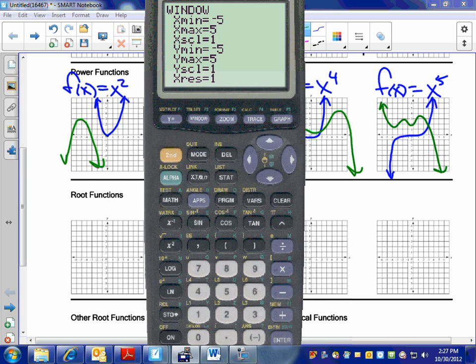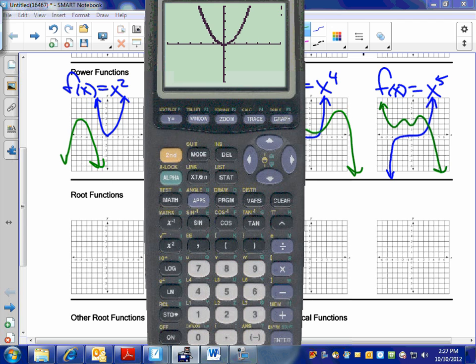Watch what the graphs look like. Watch how they are different. There's x squared. You see that? I'm going to take off the x squared and I'll graph it again. Look at how steep and rigid it is. You see that? That's because if you take a decimal to a fourth power, it's going to make it really small. But as soon as you get past the value of 1, if you take something to the fourth power, it's going to make it very big right away. So that's what we have.